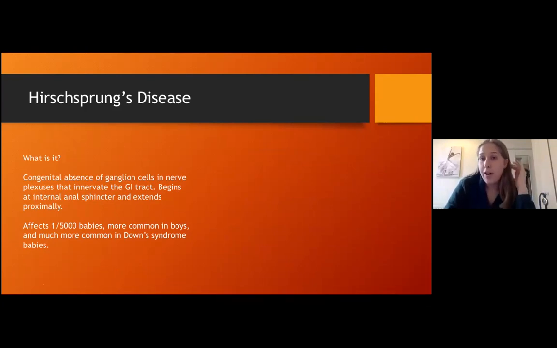So in your exam MCQs, if they're talking about a Down syndrome baby and there's bowel problems, this is one to think of. Does anyone know the most common presentation of Hirschsprung's? Delayed meconium is what people are saying in the chat. We've got constipation, steatorrhea, meconium ileus. Yeah, really good. Okay.